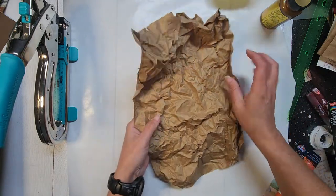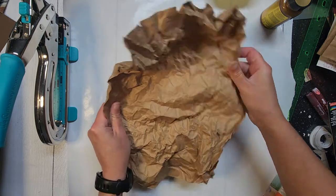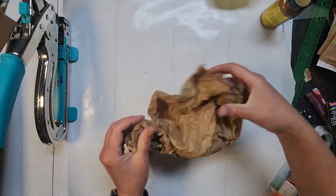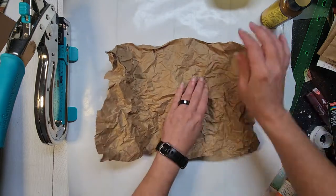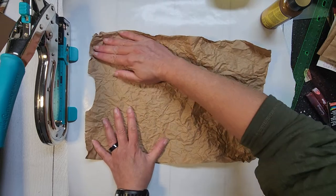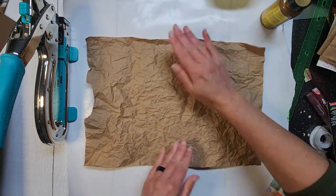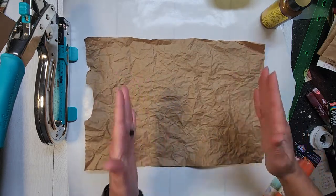Alright, that looks fairly decent except for that piece right there. That one didn't really crumple at all. Okay. I think that should be good. Alright, now I'm going to flatten this out like so. Okay. It doesn't have to be perfectly flat because it's going to fix itself.